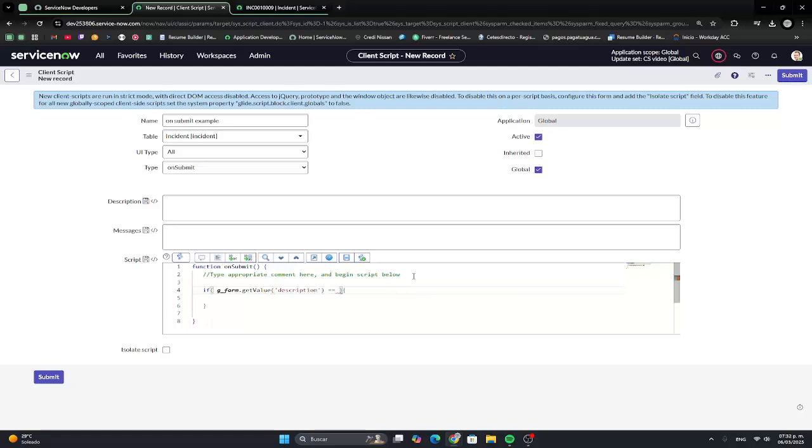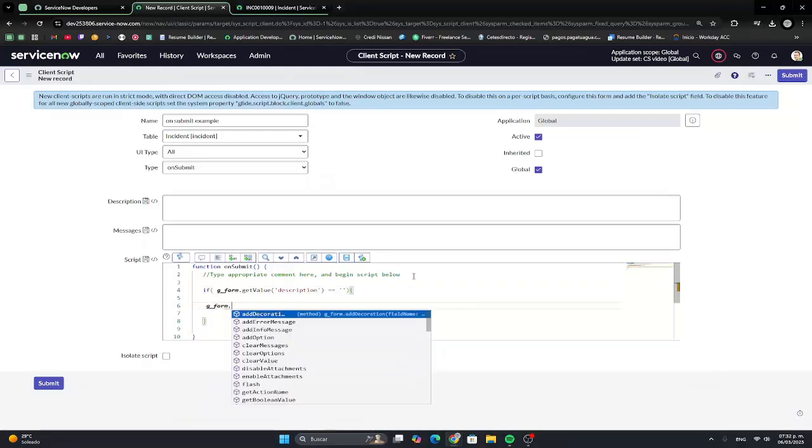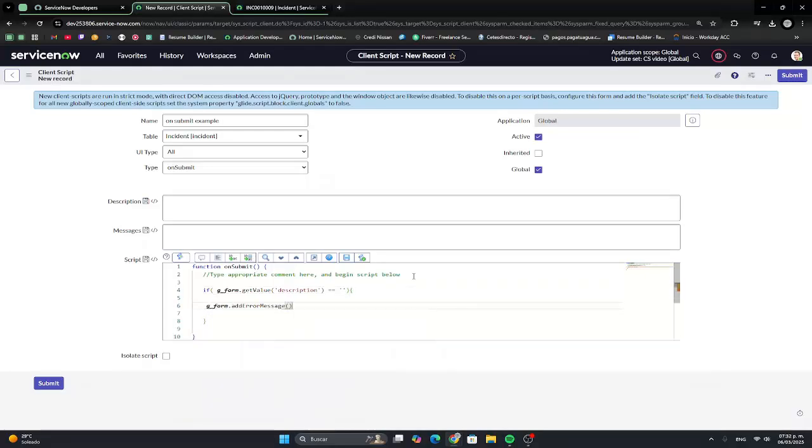If description is empty, we're going to display an error message saying that the submission is aborted. So we're going to type abort action. Okay, this is not really aborting the submission, but it's just an example.